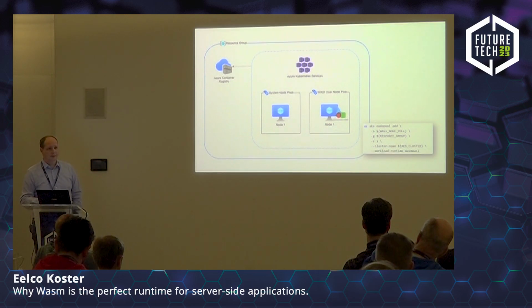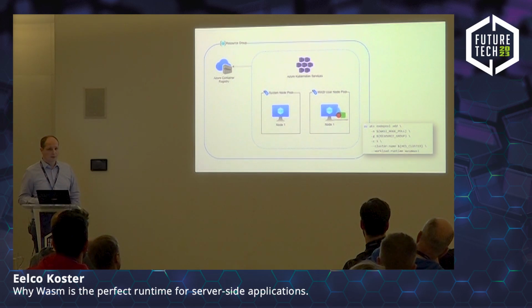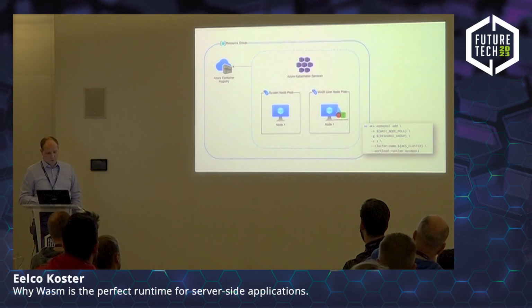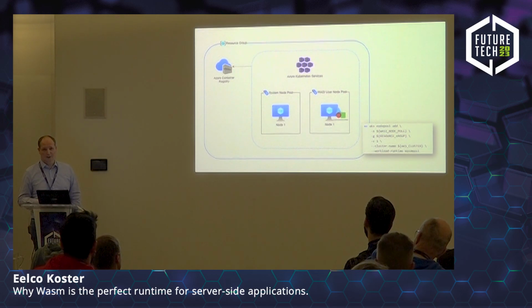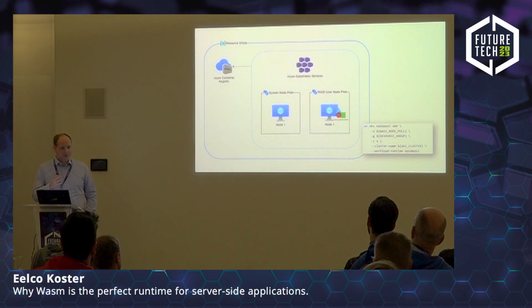If you want to create it, you can't create it using the portal, you have to use the command line tool. The little command there on the side is, for people familiar with AKS, a pretty normal command, except for the last line. The workload runtime Wasm WASI, that's the new thing. So you have to create an extra node, and on that node you can deploy your Wasm pods and your Wasm code. It can also run on the normal node, but you have to have a special node where you can run these things.